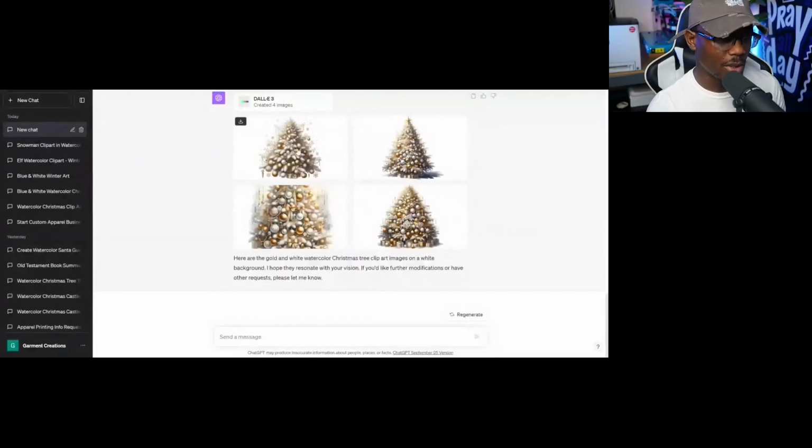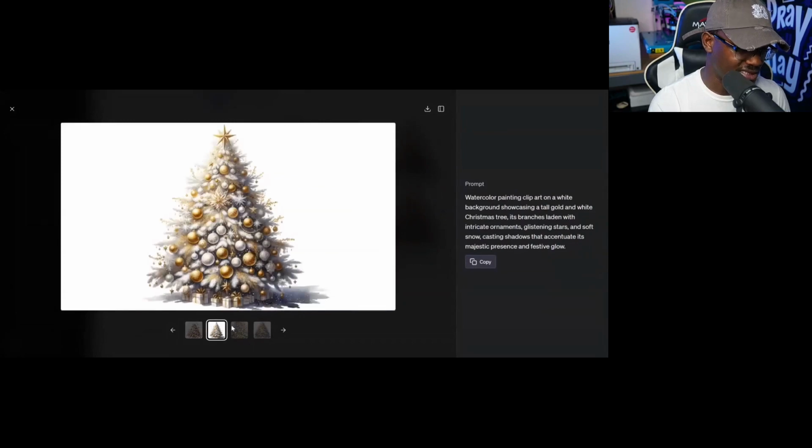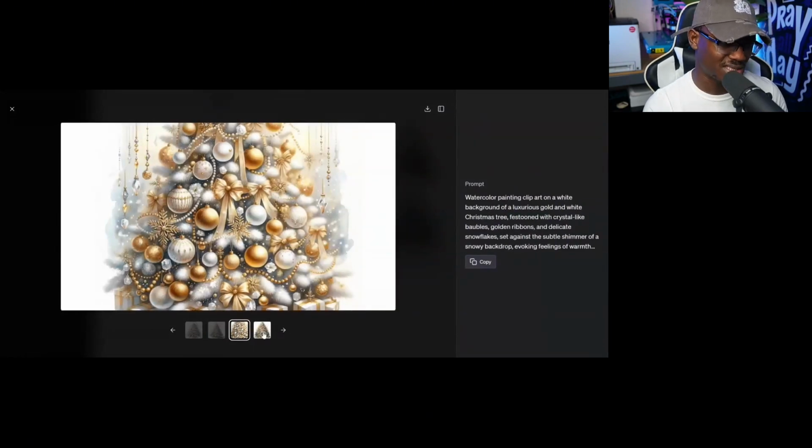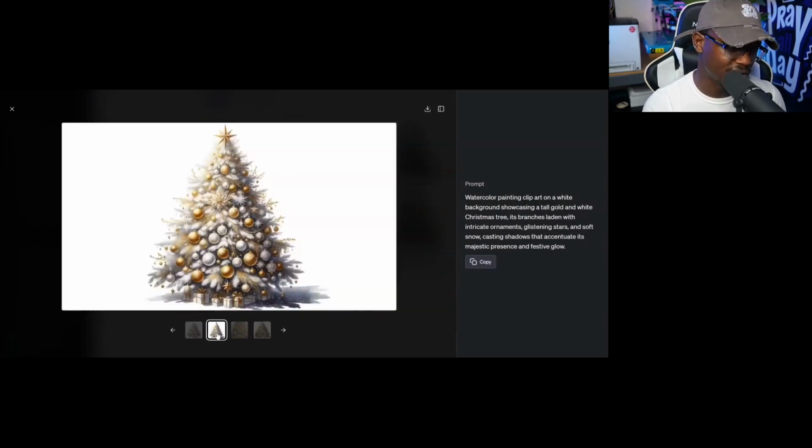All right. So remember, we changed up the prompt now. We only want to see Christmas trees. And these are what we got. We got 4 different types here, all gold vibes. This one is not ideal. We can't really use that. I like to have it in a way that I got space all around the image. This way, when I go ahead to remove the background, it's not cutting any part of the image out, right? So this one here is good. So we're going to download this. See, everything fits in on the white background.